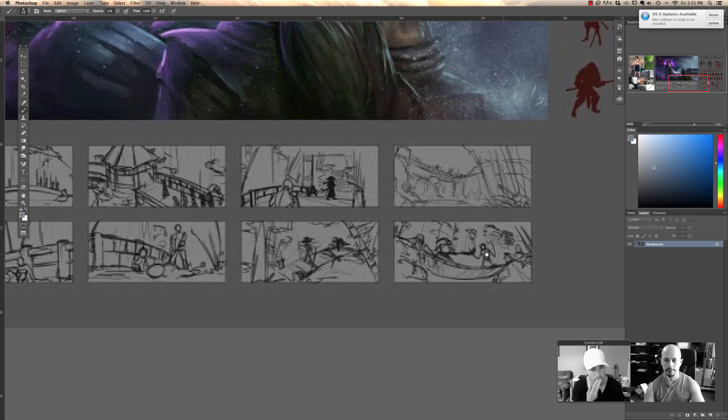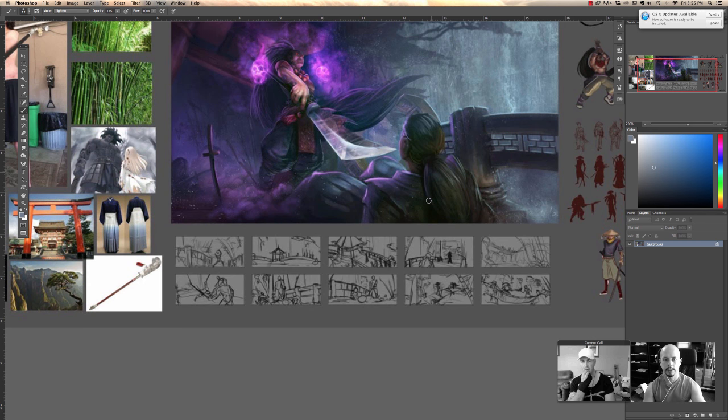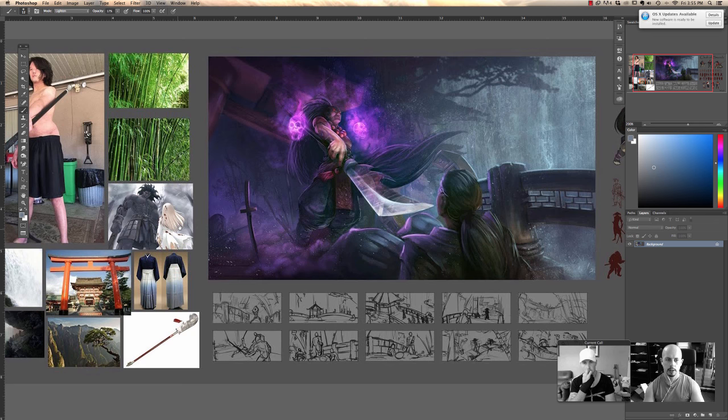Yeah, that's nice. And I see what you were going for with this really dramatic angle. But aside from this character who is isolated at this perspective, nothing else is really following the dynamics of that. The tree's going straight up, this is going straight up, and nothing is following what this character is going for, as an eye flow, right?